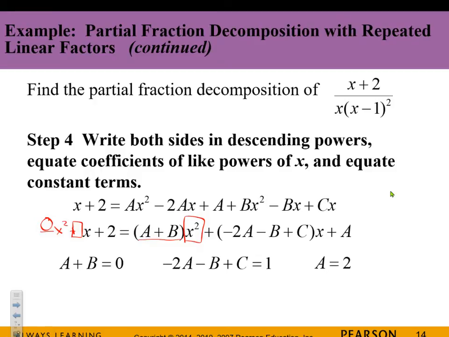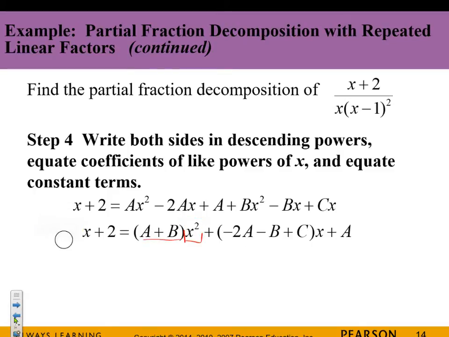Which part? The whole thing. This whole slide. Okay, let me go back. Are you okay up to here? Okay, cool. On our right side, we have an x squared value, don't we? Is there one on the left side to match up to? There isn't one, so I'm going to add one. But I can't just add it like this because that really represents 1 x squared, doesn't it? So I'm going to put 0 x squared in there.